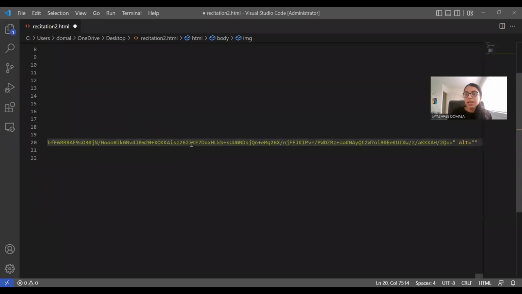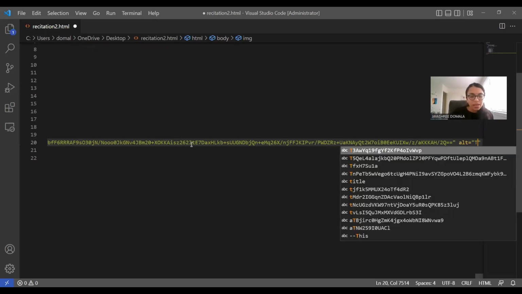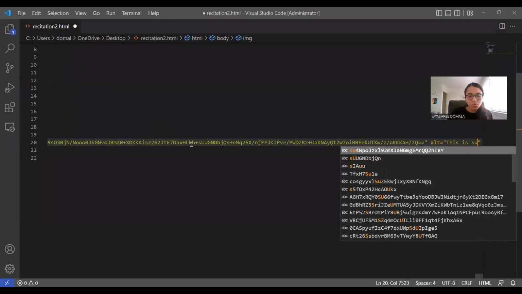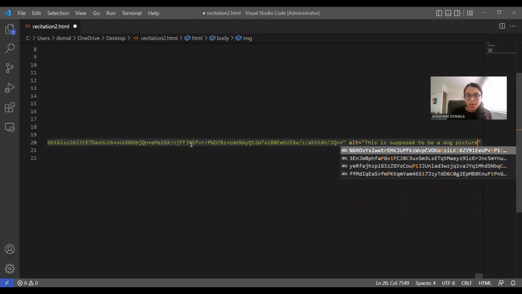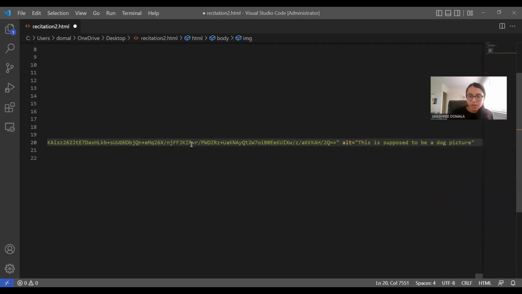Alternate text is just in case this image is not displayed, then what text should be seen. So I will say this is supposed to be a dog picture. Okay, I say that, and then we can end the image tag. So now, one thing to note is that the image tag is one of the tags which does not have a closing.